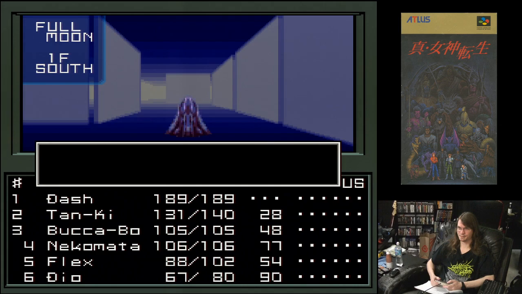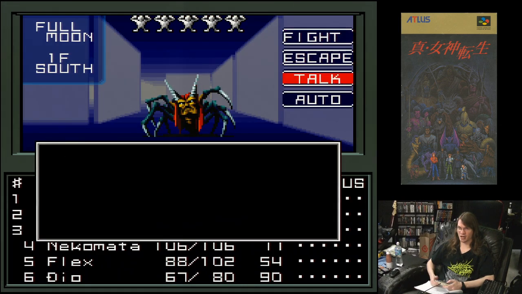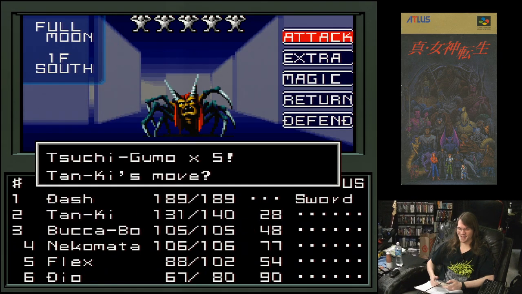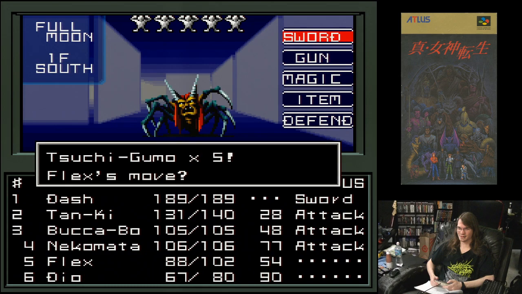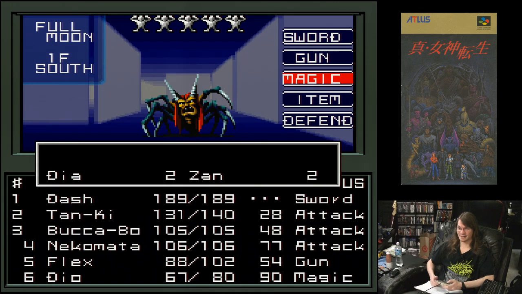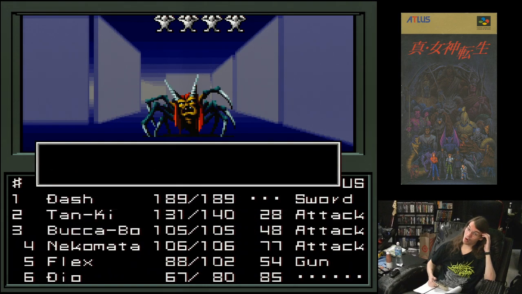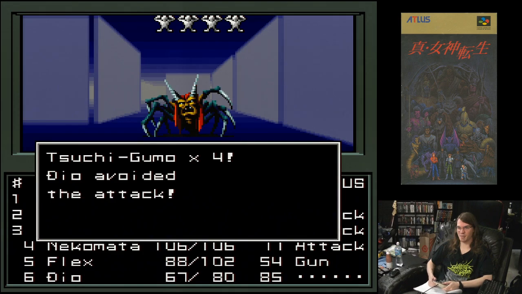Okay. There's five of them. Let's have a talk. Uh-oh. It's full moon. Okay, so how do you deal with these guys properly? I'm missing my, whoa! Oh, because I did Zanma instead of Matzan.